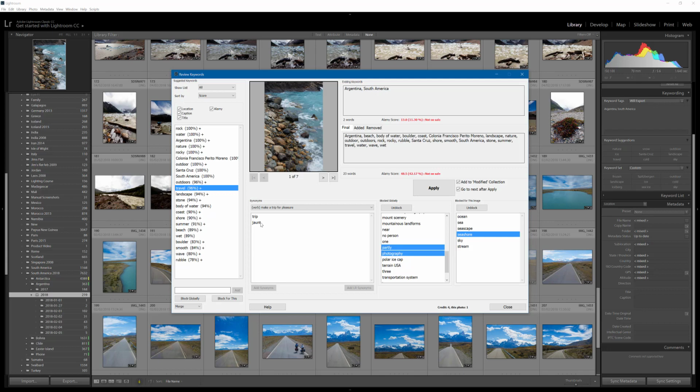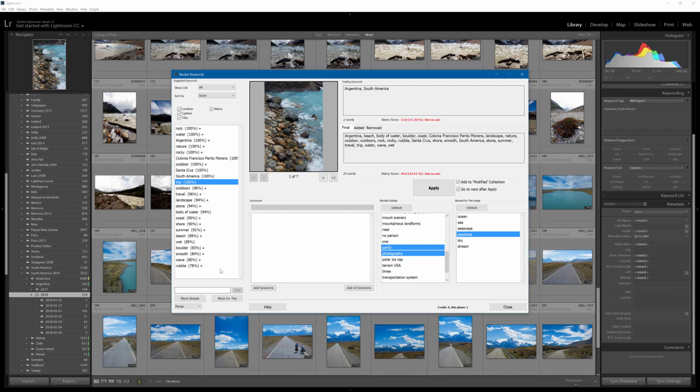Trip or jaunt, neither one that I particularly want as a synonym, but let's add trip. Now we have at the bottom here 2 buttons, add synonyms and add Lightroom synonyms. The first one simply adds it to the list of keywords that will be assigned to this photo, and we can see that this changed immediately and this changed immediately.